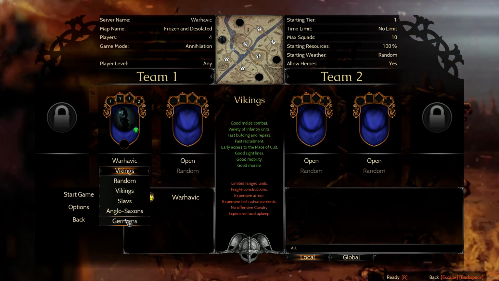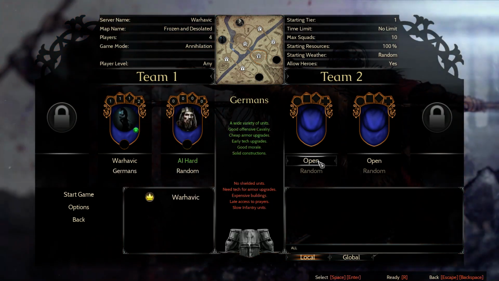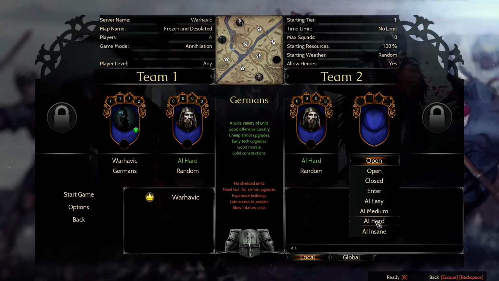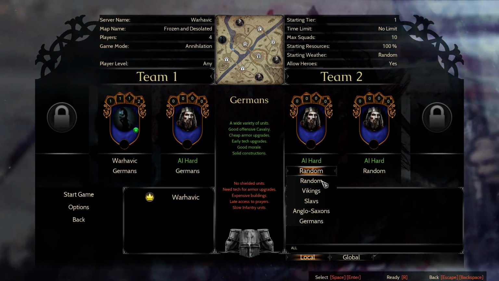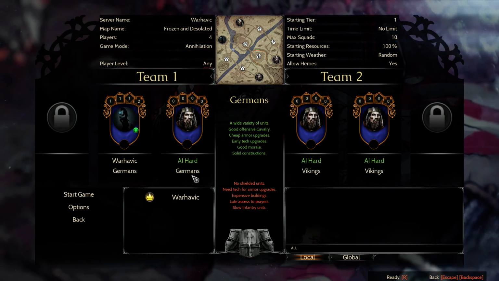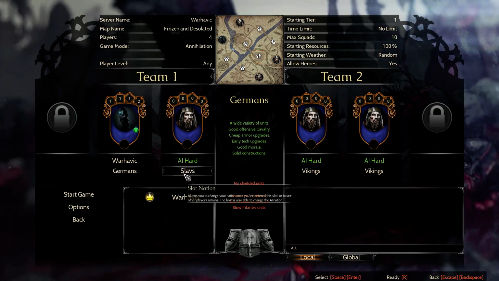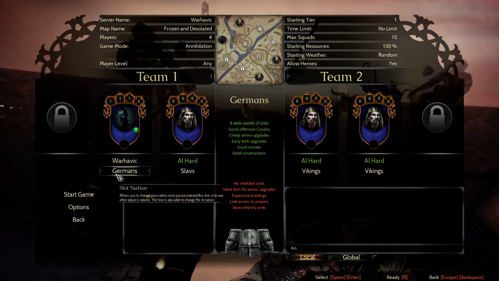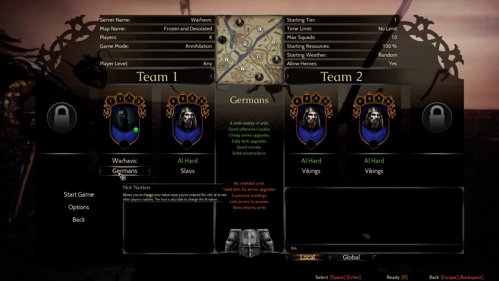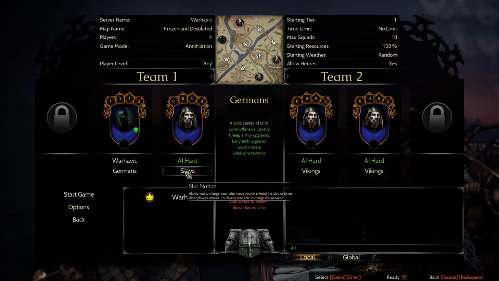I'm going to show you what that kind of looks like. Since I know how everything is going to be played, I'm going to put everything up to hard settings here. We'll do Germans versus Vikings. Actually, no, I kind of like this setup only because if you play the campaign a little bit, you understand where the Germans come in, which was actually the Teutonic Order aspect of it with the Slavs.